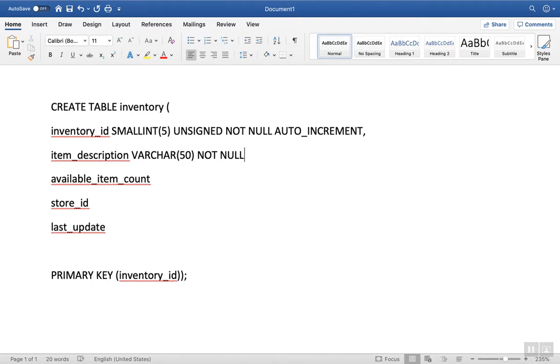We'll end this with a comma, because you can read these all as one long string, but what we're doing is putting one field on each line and separating it with a comma.